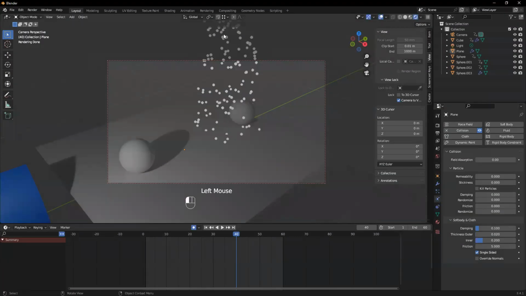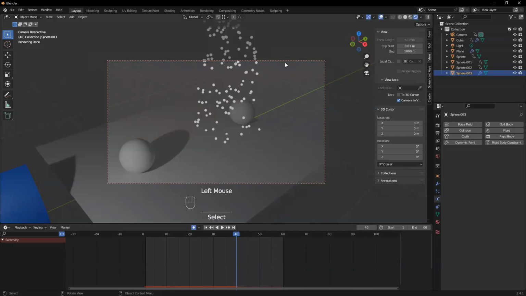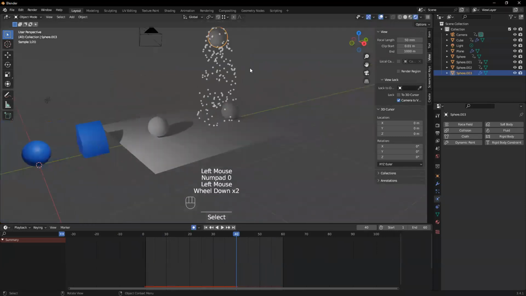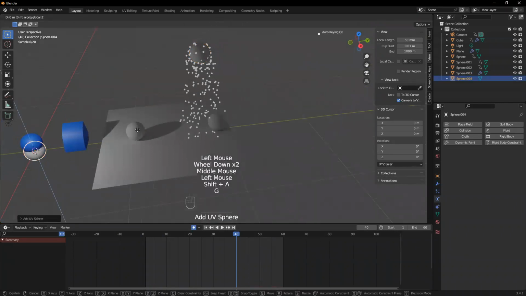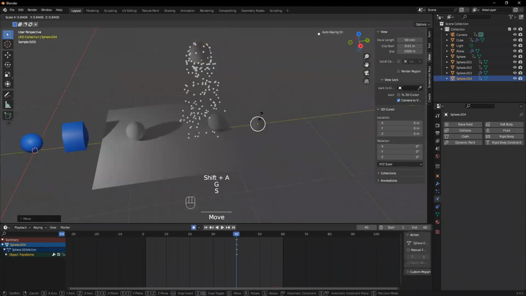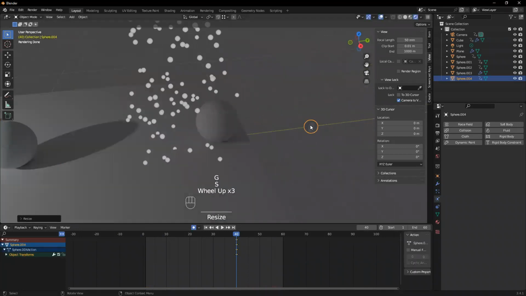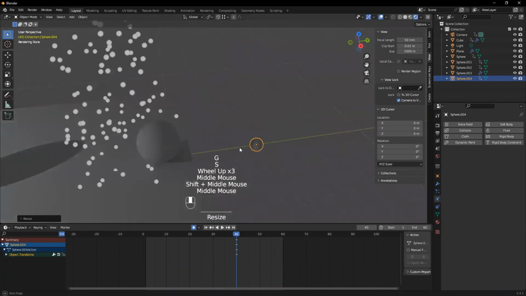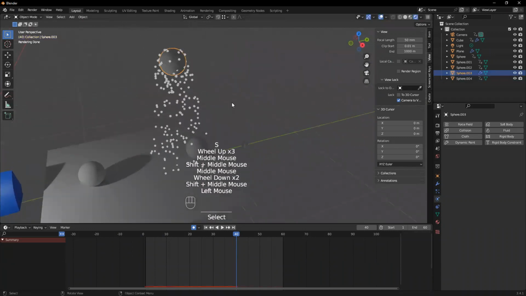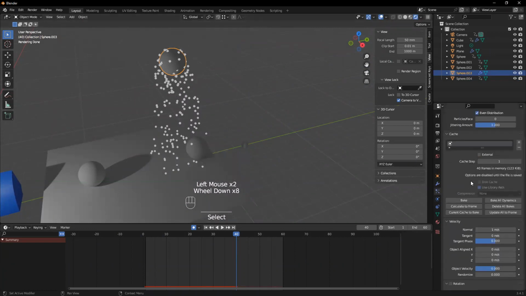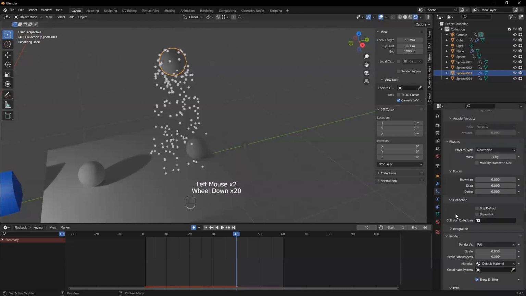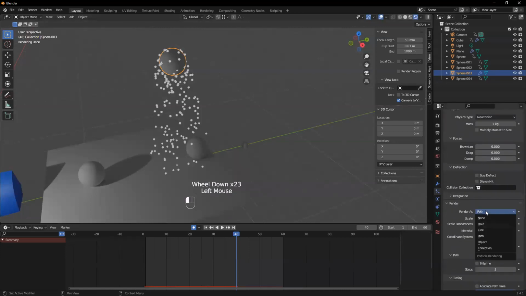Now, paano natin makikita yan? Kasi itong particles natin dito, wala siyang any sort of substance whatsoever. So we need to add something dito na para mag-represent as said na object natin, no? So let's use this sphere natin dito. Itong maliit na sphere natin dito. And then, balik tayo dito sa emitter ko. And then dito sa particle system, what we're gonna use is sa render. So yung render. Ito, render as.